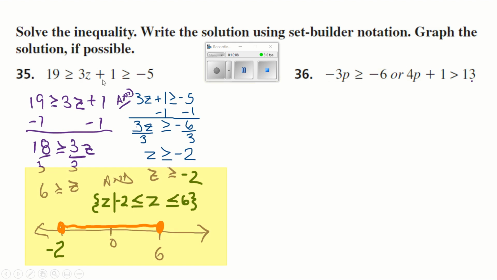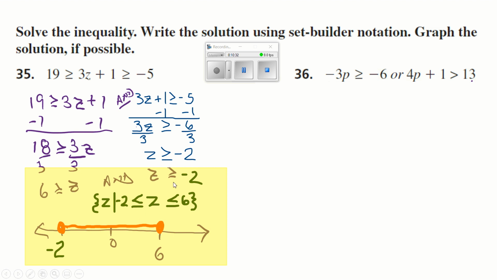Okay, we subtracted 1 from both sides. Then we'll divide 3 away. We divide it from 18. That's going to give us 18 divided by 3, which is 6. Over here, I had to make some corrections. When I have -6, I'll divide by 3, and -6 divided by 3 is -2.